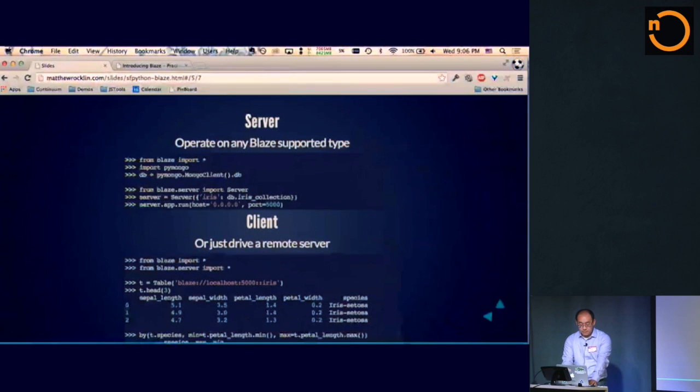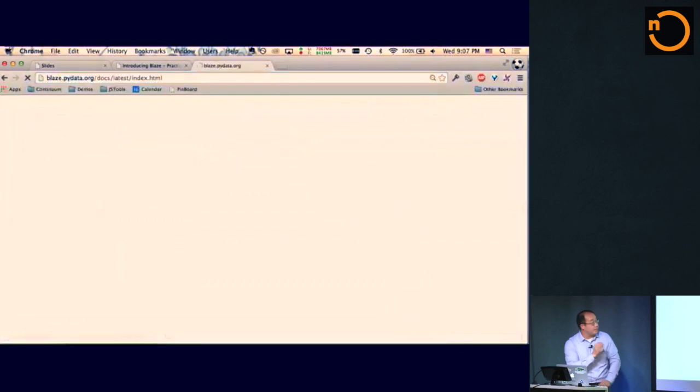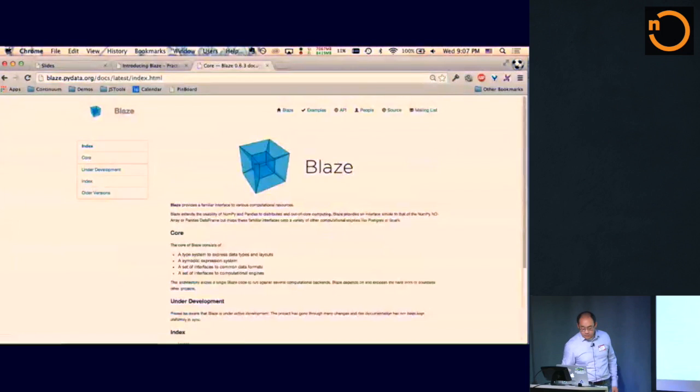Okay, so anyway, that's pretty much that. If there are any questions, the goal of the project is to figure out what is the pragmatic interface between the data description, the schema, the data layout and representation, and the actual computation backends, and to be able to talk about each of these things in a first-class way, and mix and match them and do the right things. The URL for the project is blaze.pydata.org. You can read more documentation there.